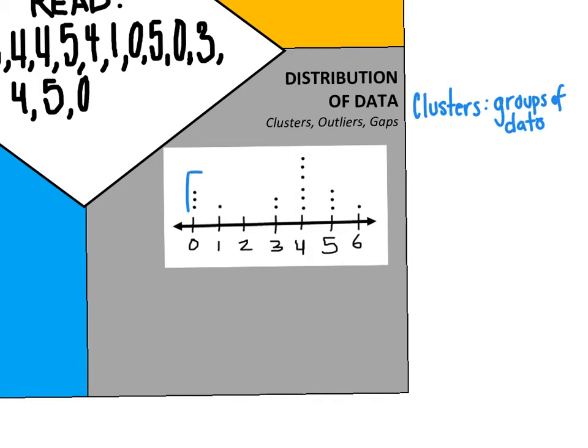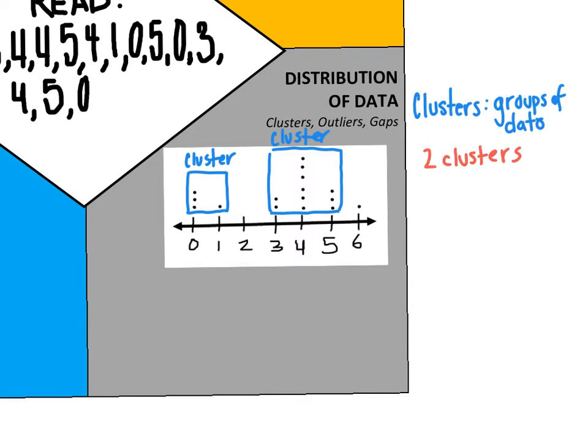Here is one cluster that I'm going to put a box around. It's kind of grouped together. And here is another cluster of data that is grouped together. We could include that last one. It's kind of on its own, but not too far off. So those are two clusters, right? Those are groups of data. So we're going to put cluster, or you can just put C for cluster, and I'll put it here too, clusters. So in this example, we have two clusters for this example, okay? Sometimes you have no clusters, sometimes you have very many clusters.